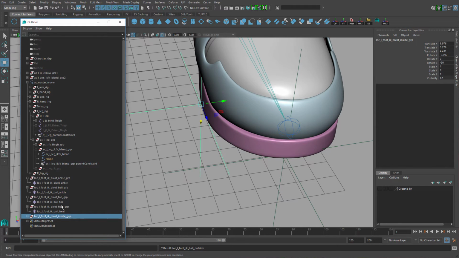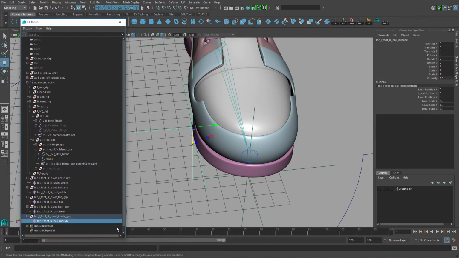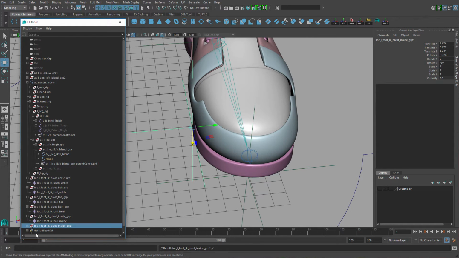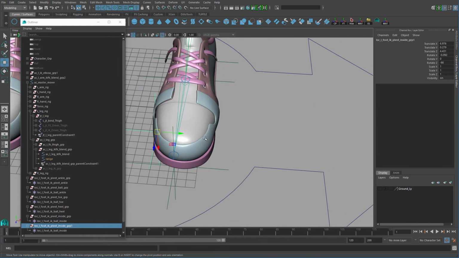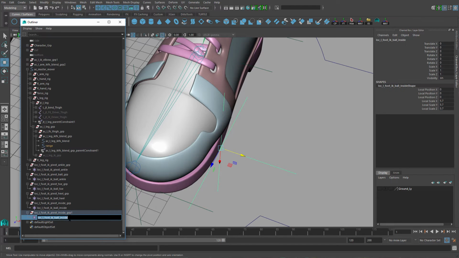Oops, sorry, that's not outside. That's also inside, and then I need one more for the outside. Duplicate it, and then this one will be moved to the outside of the foot, somewhere here. And then let's call this one outside.